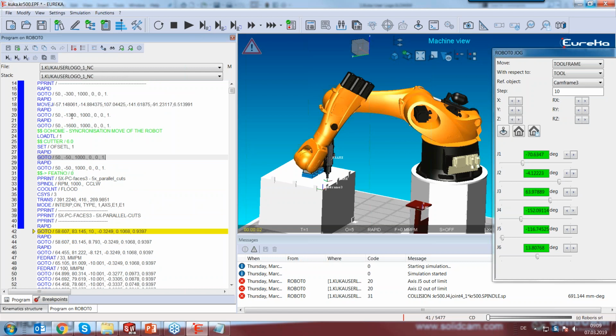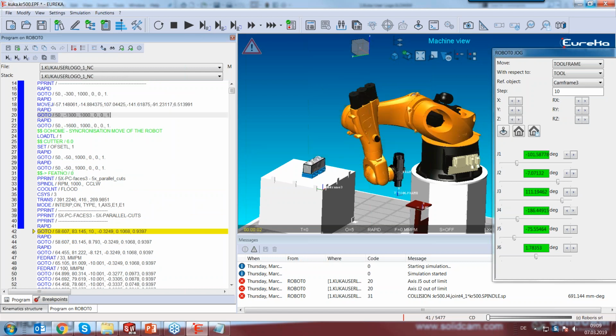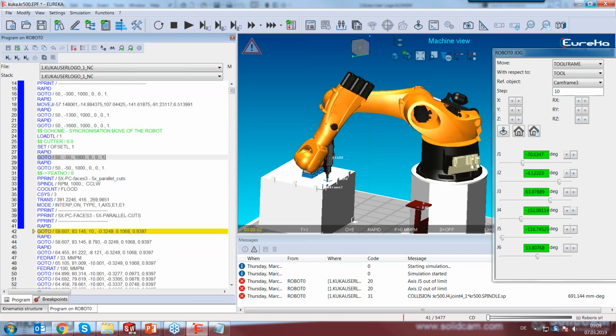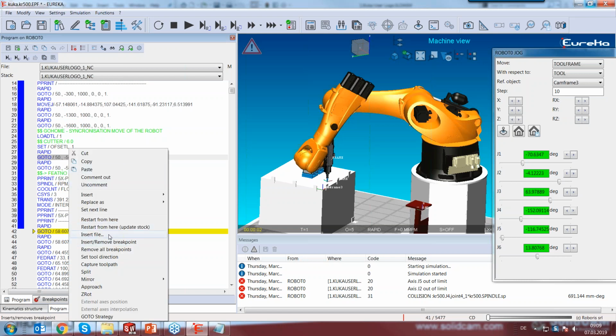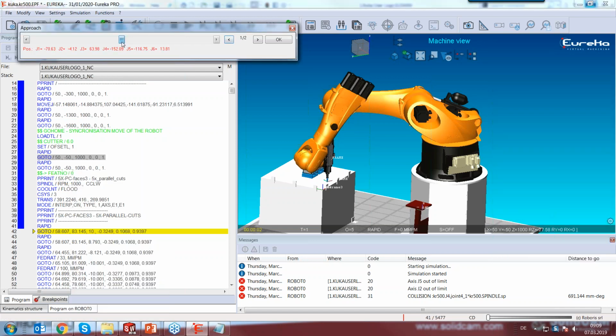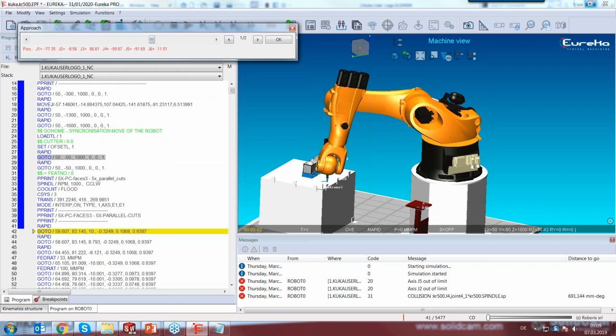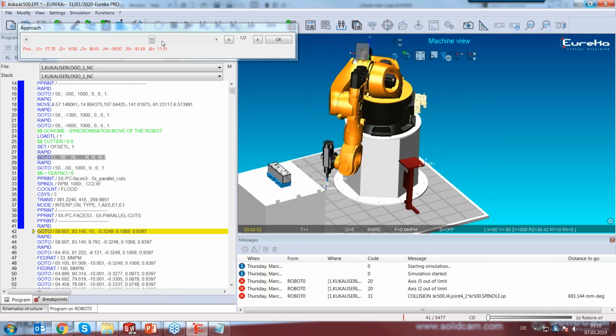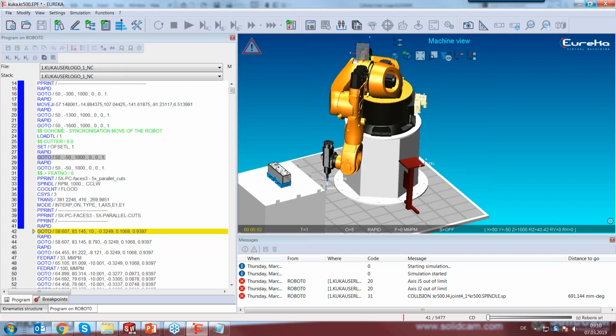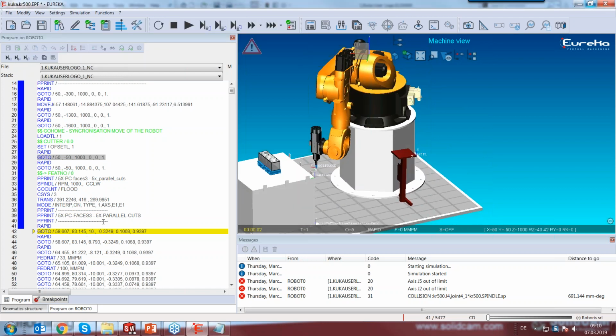This is the last movement to the point. Now we go here. This is the movement to the start position. And I say, okay, take an approach and leave it like that, for example. Yeah, this is trial and error.